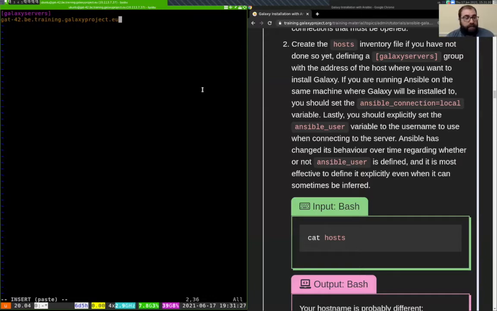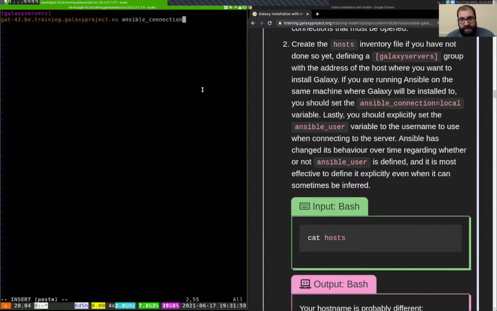If your server's DNS host name is different than the host name that your Galaxy server is going to run as, then you have to make some changes here. But this is very important: it has to be the correct host name. We also want to set the Ansible connection to local.